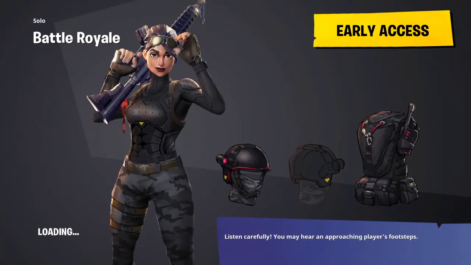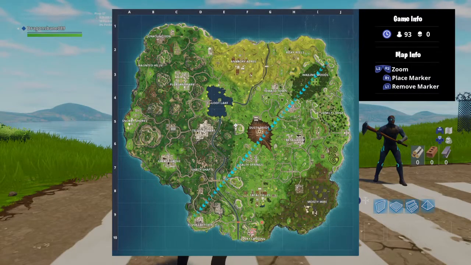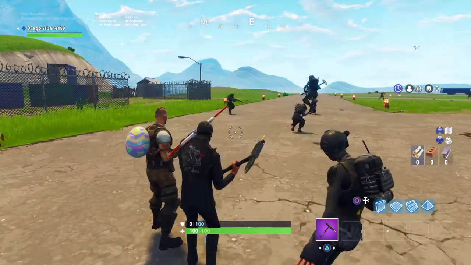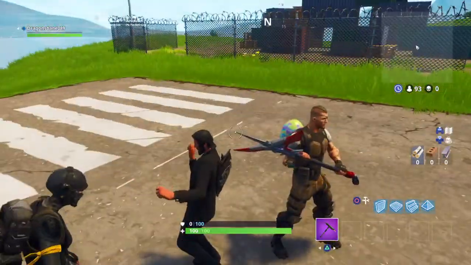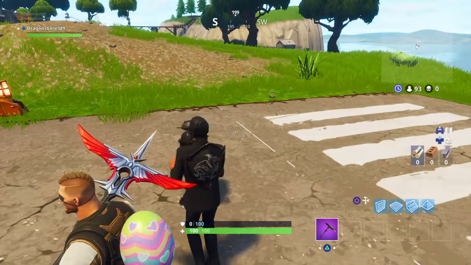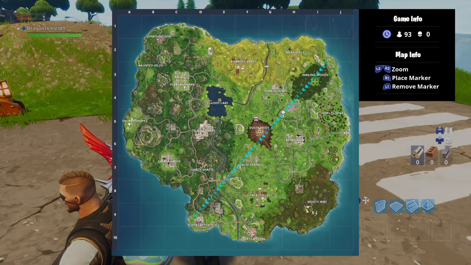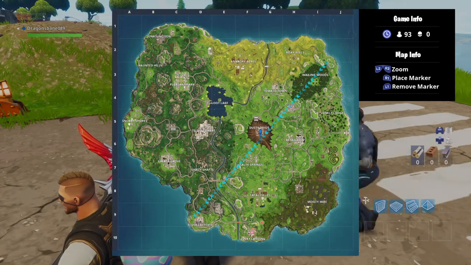So let's see how the new map looks. I'm assuming something's gonna be different. Or if the Mii's gonna crash during the game, that'd be sick. Oh my, it did hit Dusty Depot. Okay then. I like dancing with people, it's fun. So, very interesting. Dude, there's probably gonna be so many people going to Dusty, but I don't even care, I'm going Dusty.